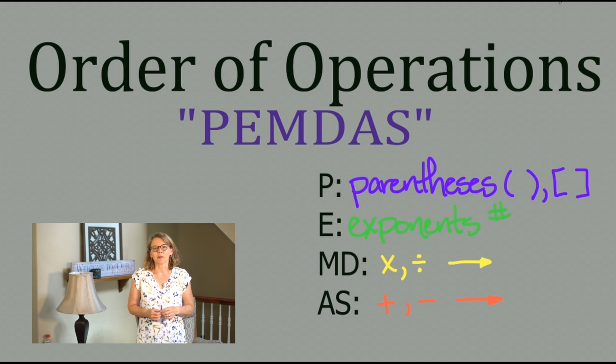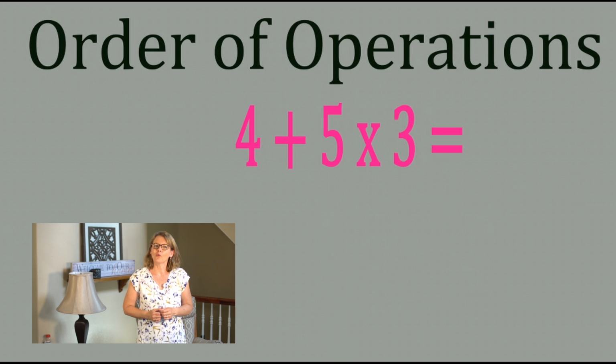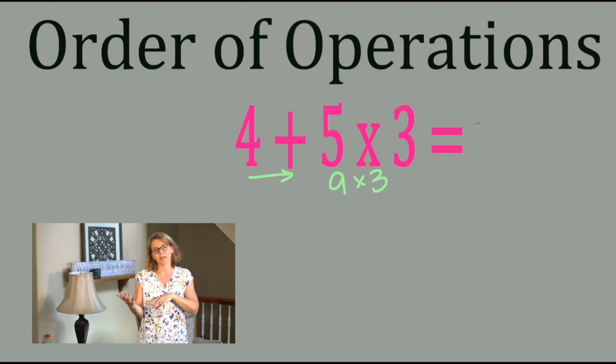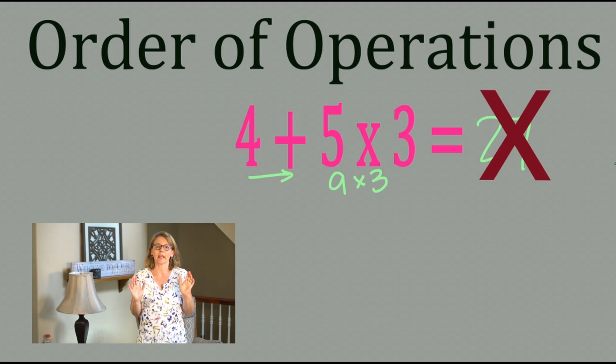Let's use this recipe to look at this example to get you warmed up, to show you this new way of thinking where we have to make decisions of what to do first when we see a long math problem. 4 plus 5 times 3 equals what? Before you learn the list, you would go in a nice order like we're reading a book. 4 plus 5 equals 9, times 3 equals 27. Now we know that's not correct, so let's exit out like this to remember to not do that.